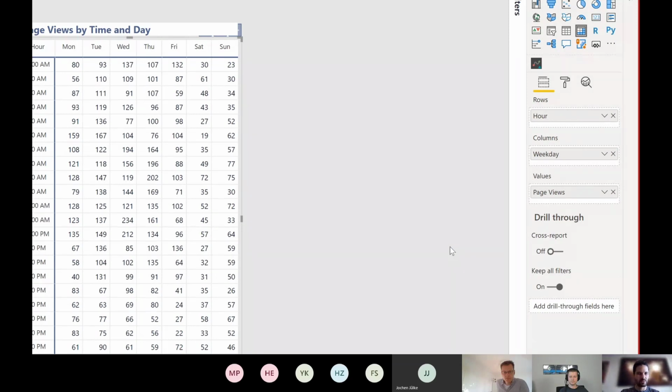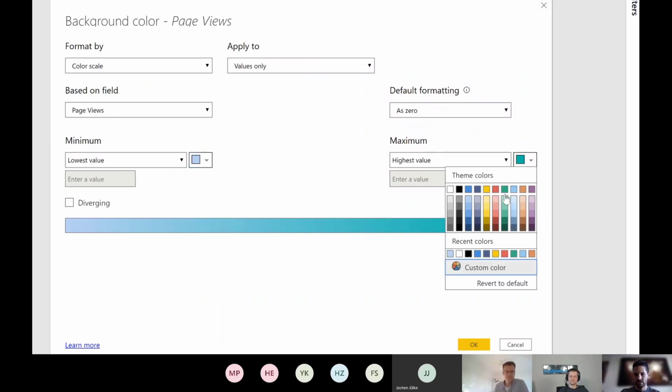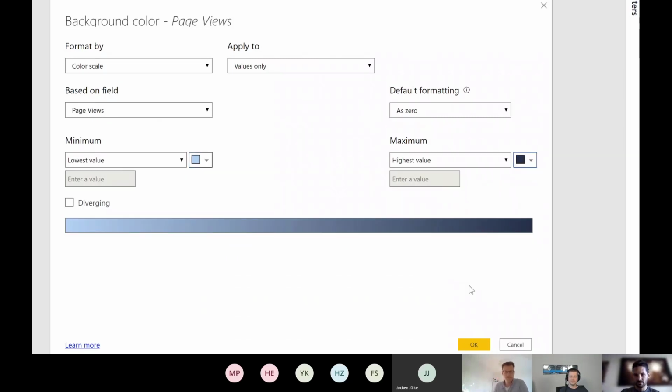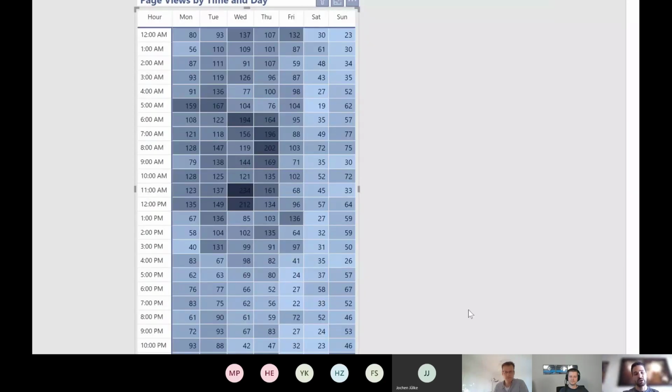Everything goes slower. Come on, there you go. Let's go from more of a neutral blue to blue. All right. That's step one. I like it, but it still has data labels. And to me, the goal of this is not to show the number, it's to show the distribution and to show the patterns. So it's a bit noisy having both.